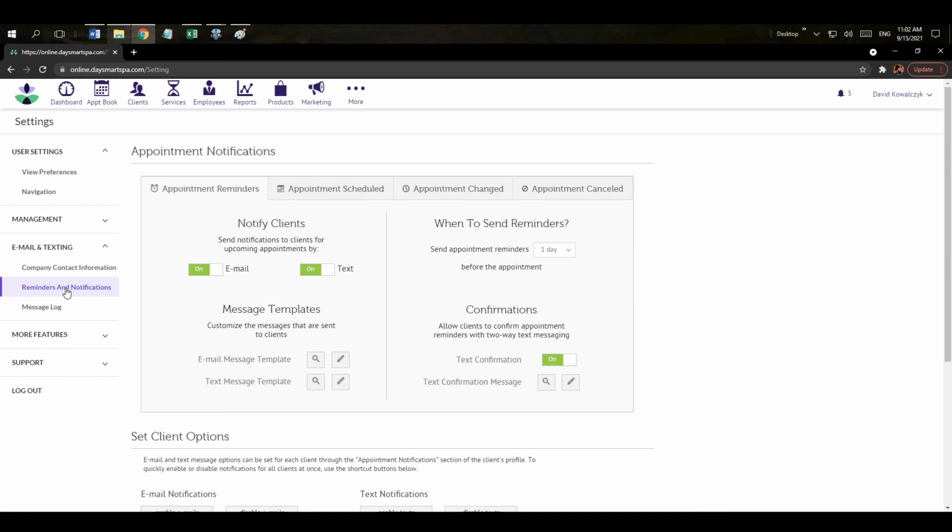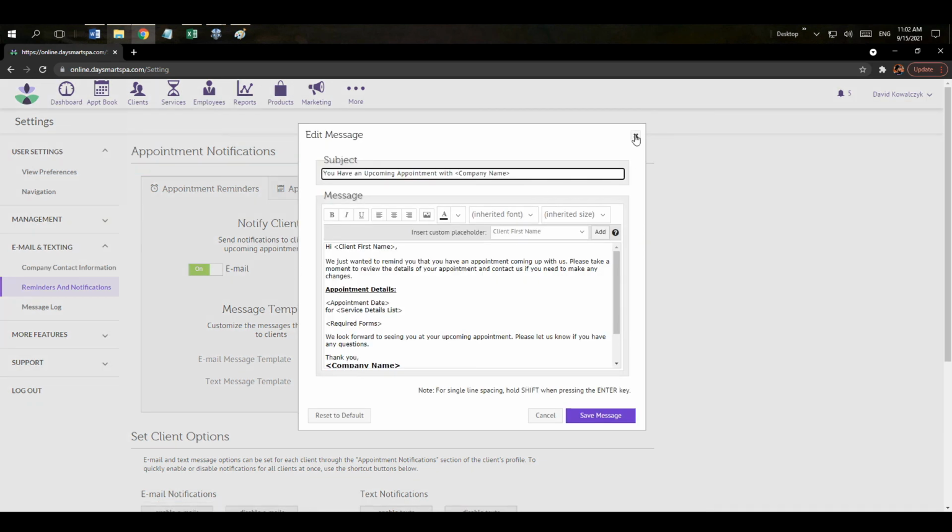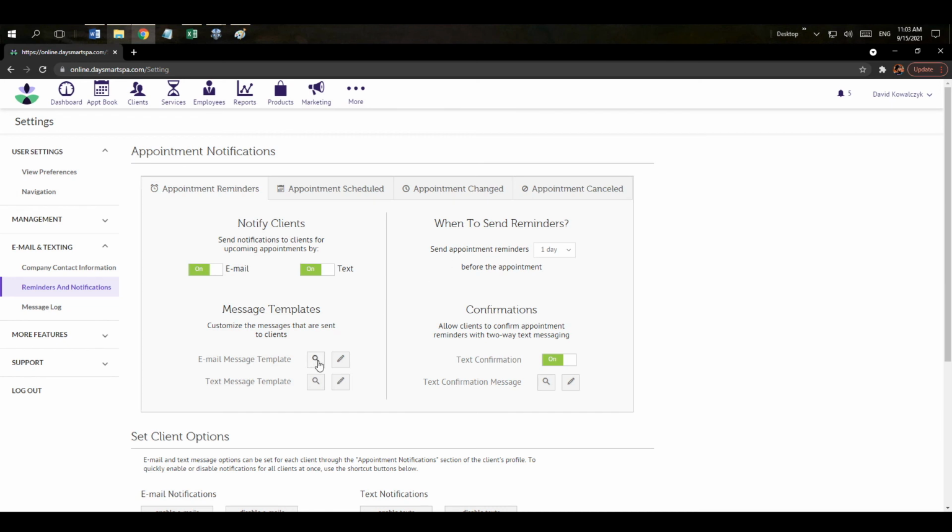It wants to know that the business name on file is accurate, and that's what you want your customers to see. So you just go ahead and confirm that and agree to that, and then once you hit OK, you'll get to this screen, which is where you're going to confirm how you want the reminders to send. So this is going to send a reminder one day before as an email and a text. It's going to allow them to confirm. I could click into here and change my template if I needed to. I could also preview my template by clicking this button.